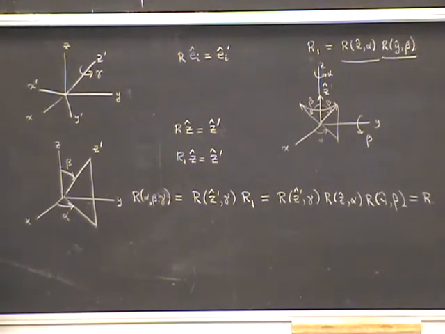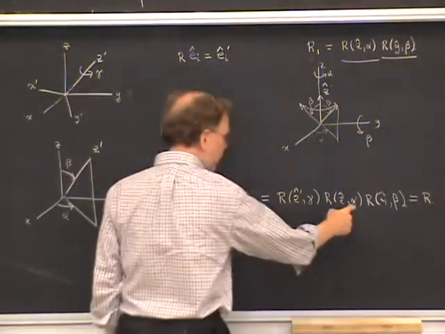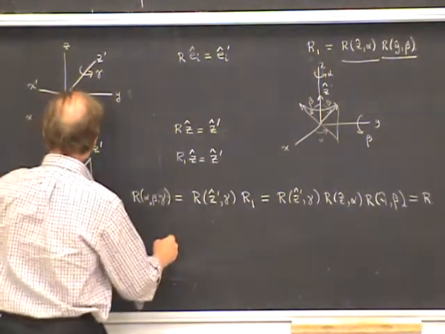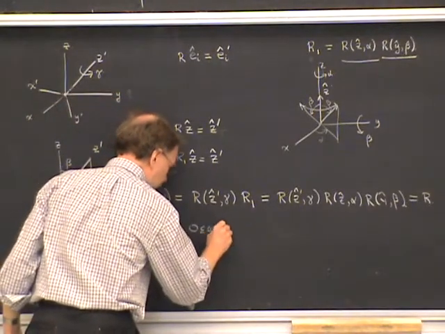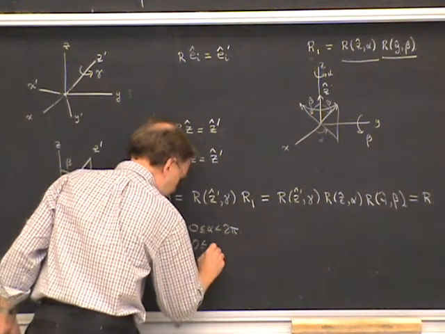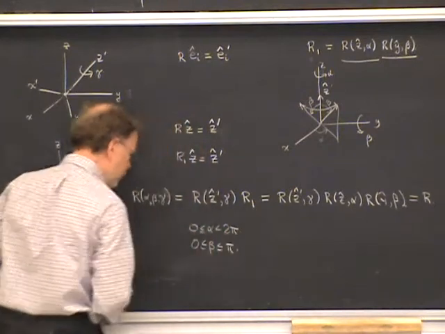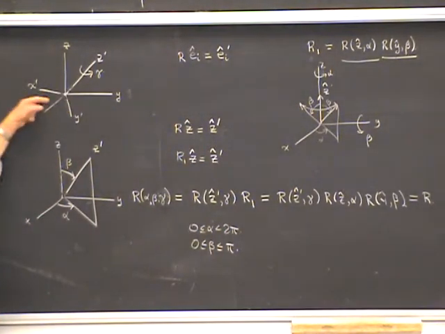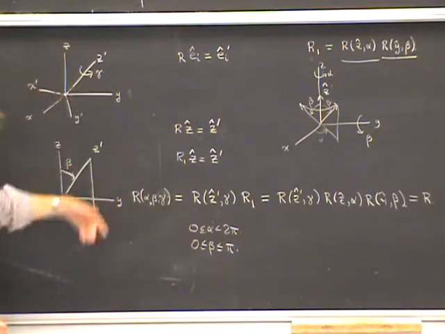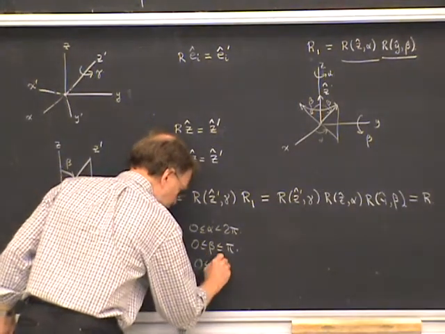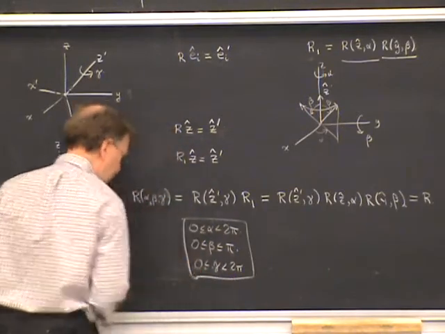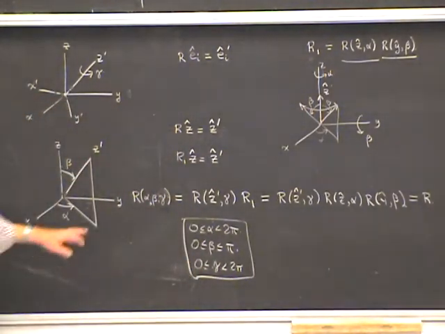And you can even see what the ranges on these three angles have to be. First of all, alpha and beta are easy to interpret because they're the polar angles of the z prime axis. So alpha is the azimuthal angle, and it has to be in the range of 0 to 2 pi. And beta is the polar angle, so it has to be in the range of 0 to pi. You can see that at the other end, you get the south pole. And then gamma is the rotation that gets the x and y prime axes right inside their x prime y prime plane. That in general requires an angle in the range of 0 to 2 pi. And so these are the ranges on the Euler angles, such that if alpha, beta, and gamma are in those ranges, you cover all possible rotations.